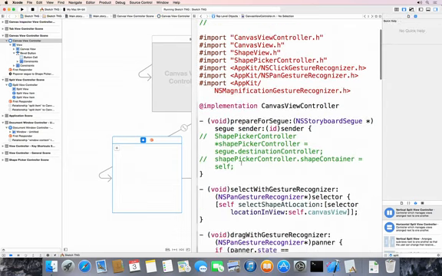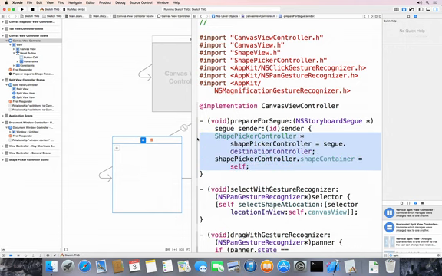And it looks like somebody has already helpfully written the code for me, so I'm just going to uncomment it here. And what it does is it takes the destination view controller out of the passed-in storyboard segue, and what we're doing is we're initializing it and saying that the shape container is going to be the canvas, which is ourself in this case. The canvas is initiating the segue, and it's also going to be the destination where we want to add new shapes to it. So let's build and run this.